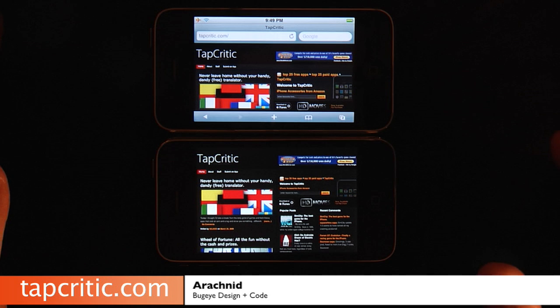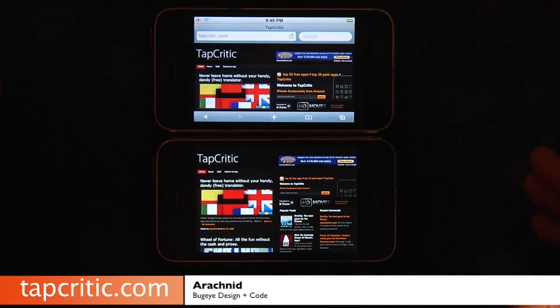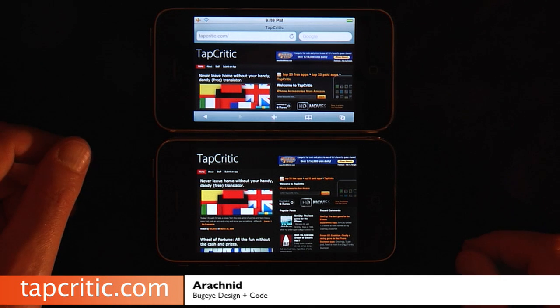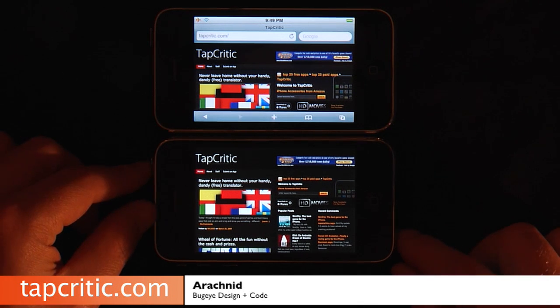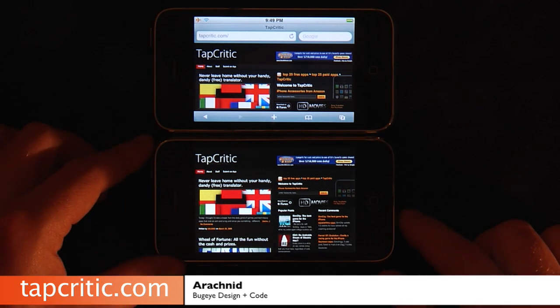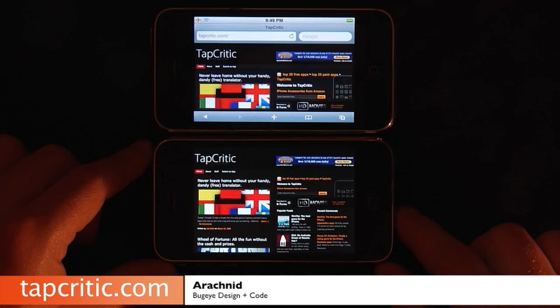Like I said, I've noticed just a little bit of a speed advantage for Arachnid. I don't know what is causing that. It's just a little bit, pages seem to load just a little bit faster. Like I said, you're not going to notice a huge difference. I do love the way it's laid out. You definitely see a lot more, and it feels more like a web browsing experience. My only question is, is it worth $2.99?